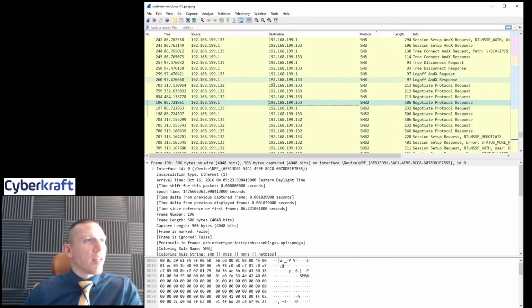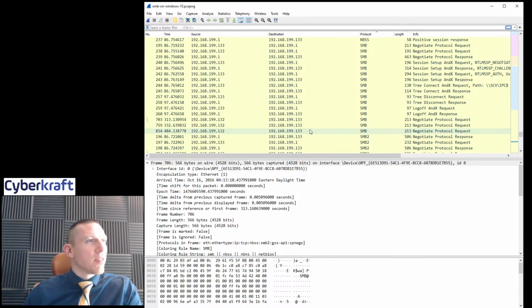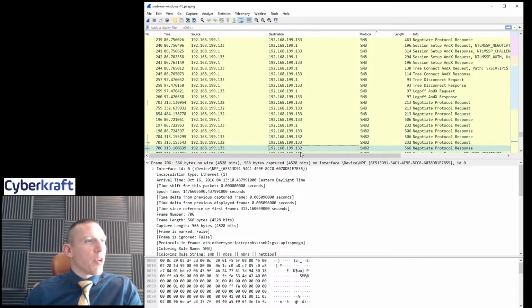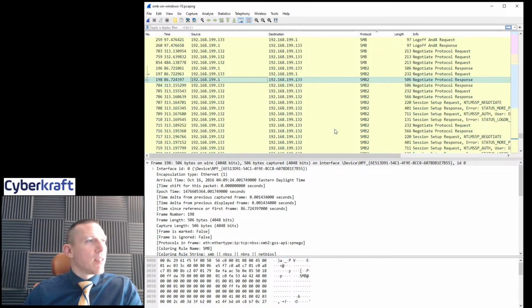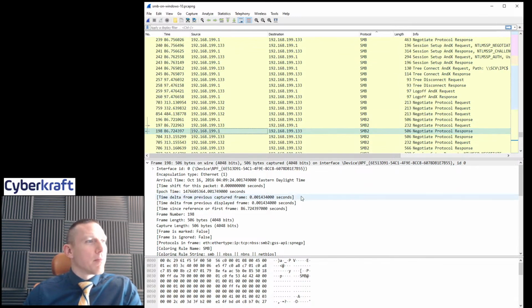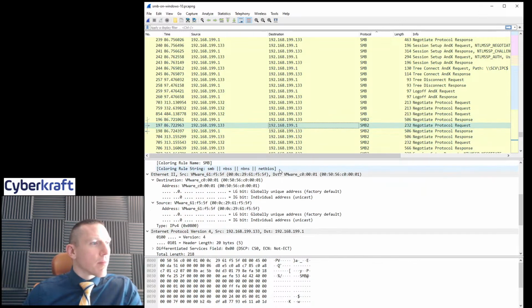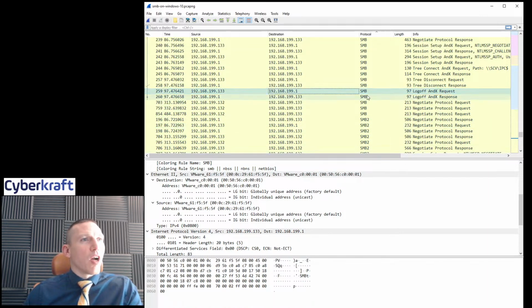I think this session lasted throughout these negotiation periods. Oh no, this is 3.3 to 3.2. So 1 to 3.3. Do we see any more from 3.3 to 1? So I think this is probably from here, logoff request. Interesting.